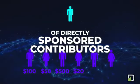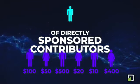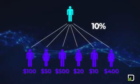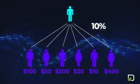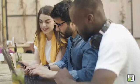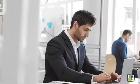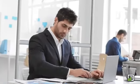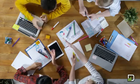Another big reward for those who choose to refer others is the matrix check matching bonus. You can earn a full 10% check matching bonus from every member that you refer. That means that whenever they earn a matrix bonus, an additional 10% of their earnings is rewarded to you. In order to earn the matrix check match from your personal referrals, you must be a member of the tier that they are earning from, and you must be qualified for the generation that they are earning from.